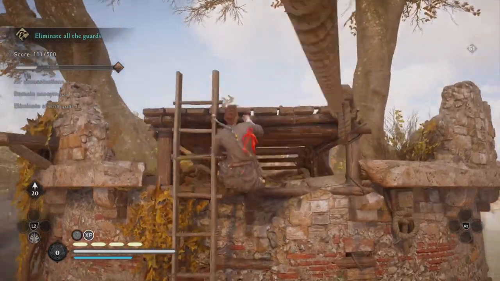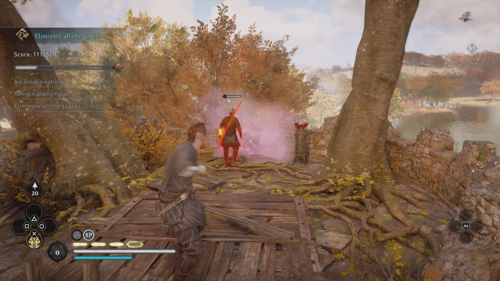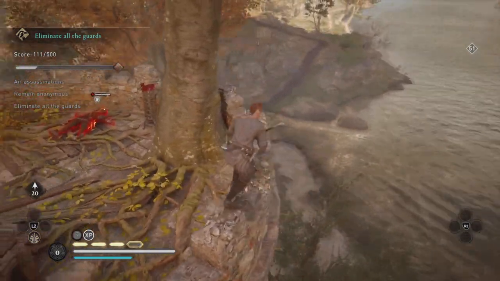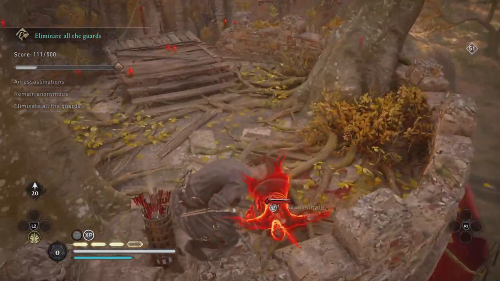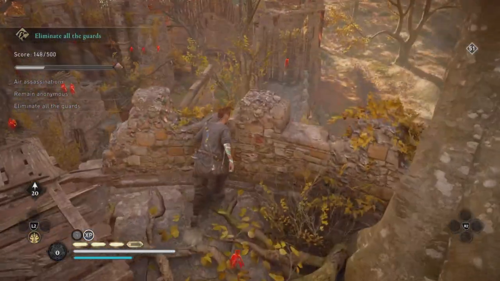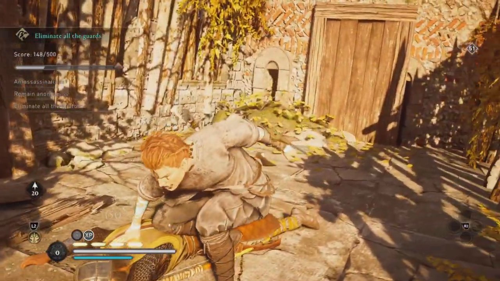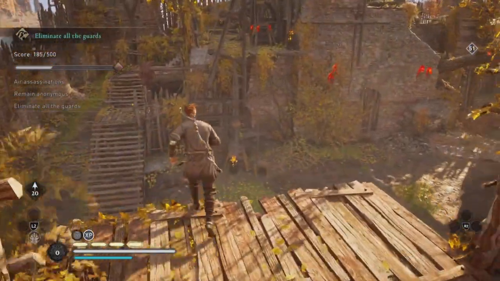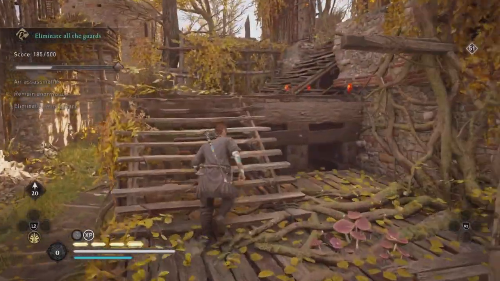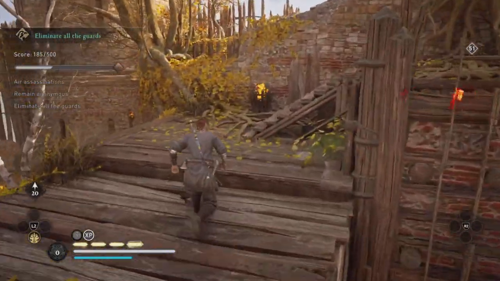Now, to take the guy out on the top, this is where we're going to use our sleeping arrow. We're going to put him to sleep right there. And then, believe it or not, we're going to get on the rock wall here. You believe that jumping from here counts as an air assassination? Yes, it does. There you go. So now we're able to go on this little ledge here and get the guy on the bottom. Boom. That's all those guys there. Now, just like with any of the stealth things, you really do have to just have patience. Don't just rush. If you rush, you will fail.